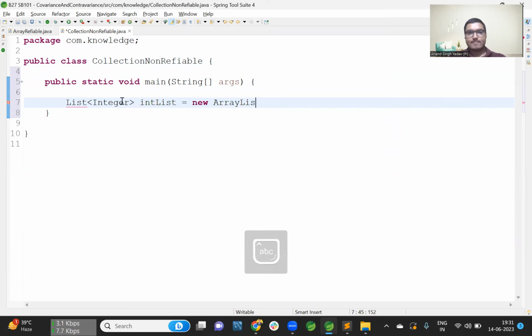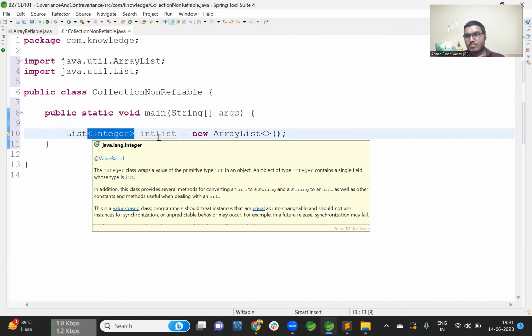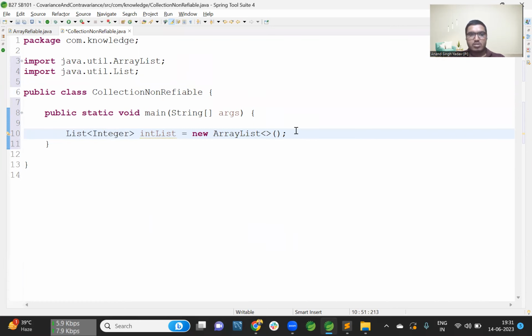So why have I taken this? You have a basic idea of generics. This list can only have integer type values because the generic concept prevents you from adding any value which is not an integer, right?